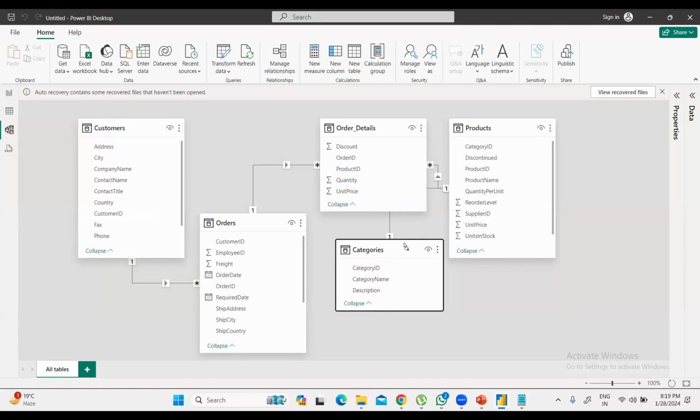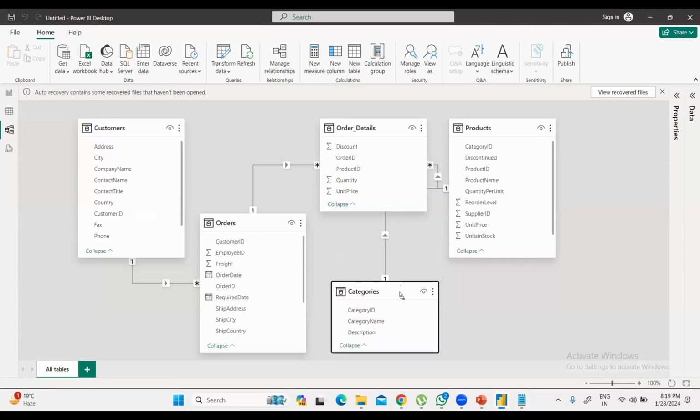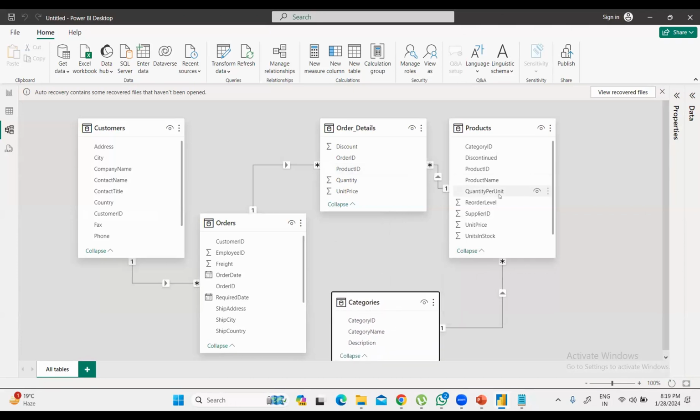So it creates an automated relationship between each table. But if we require to make the relationship as per our requirement, what do we have to do? For that, we have to go to this manage relationship table.